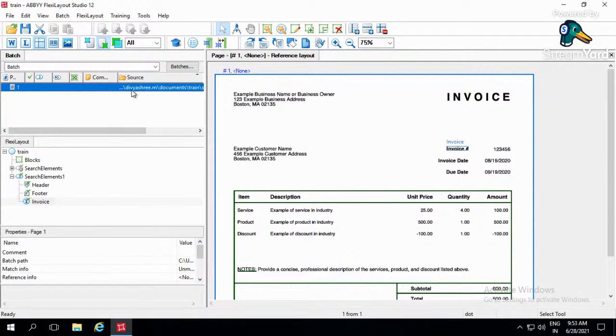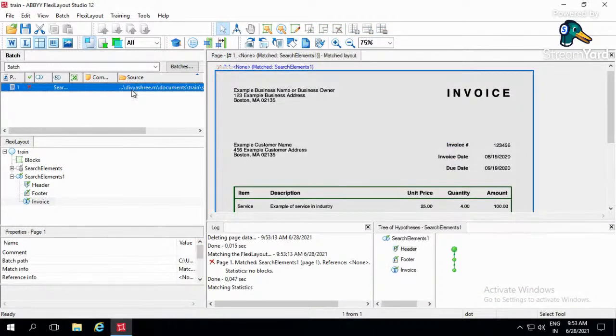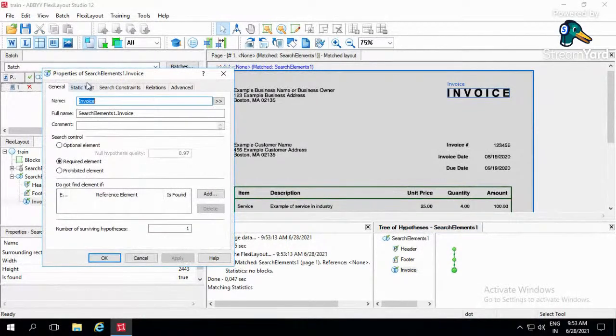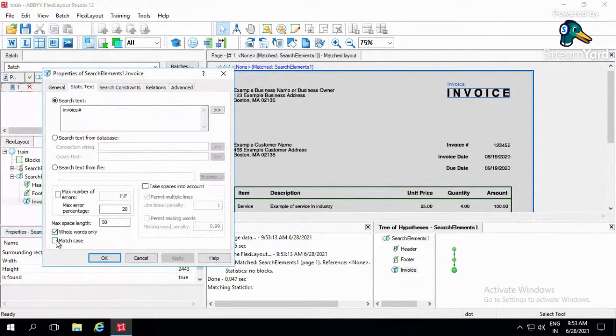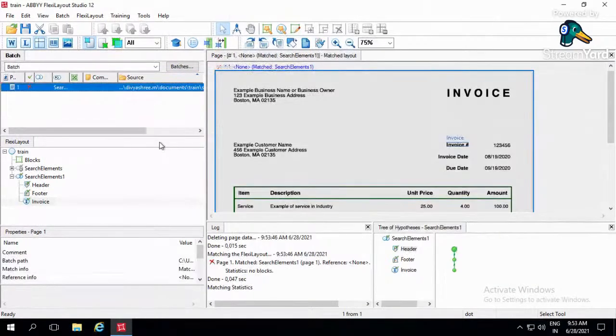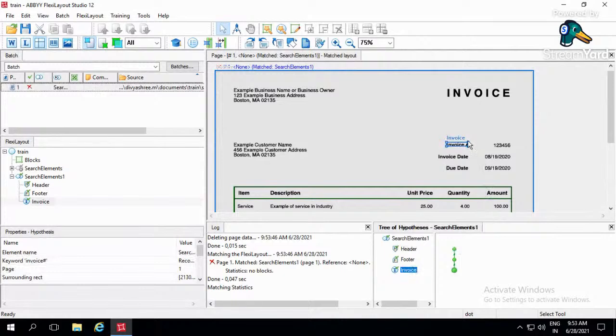As soon as you create an element, it's good to test. So I have tested now, and I'll click on invoice. If you just look at this, the invoice which is at the very top is identified. But what I wanted to extract is this one, not this one, right? So what I'll do is go here and enable the match case, and I'll decrease this to 15. And then I'll click on apply. Okay, Ctrl+S, Ctrl+E. And then when I click on the invoice, it came to the exact word which I wanted to extract.